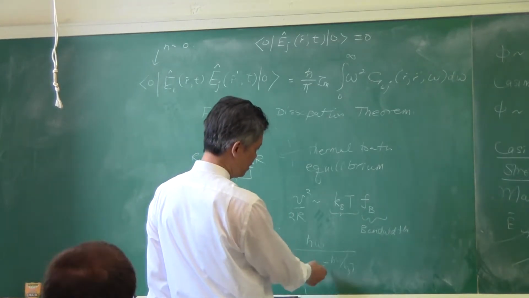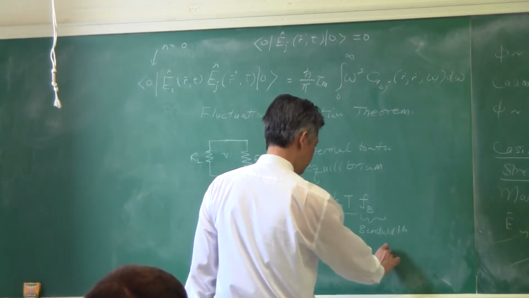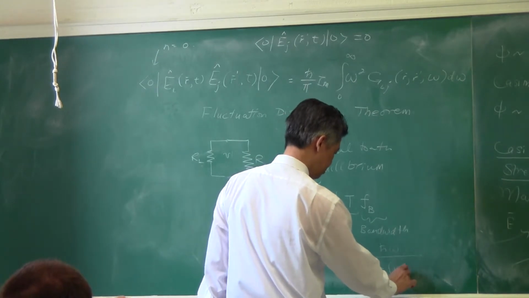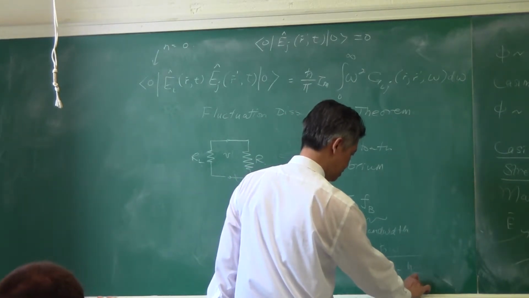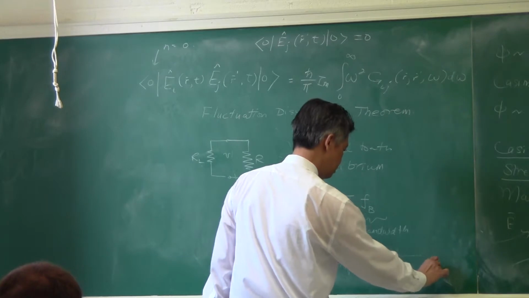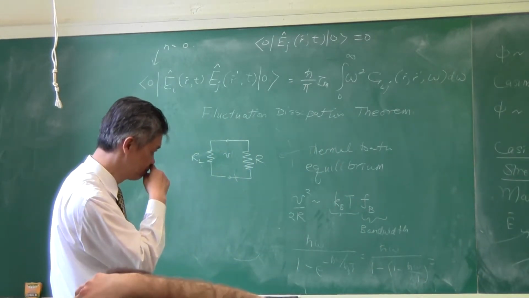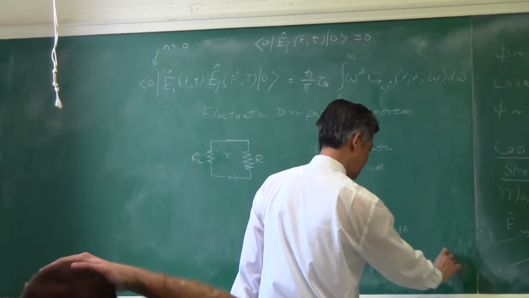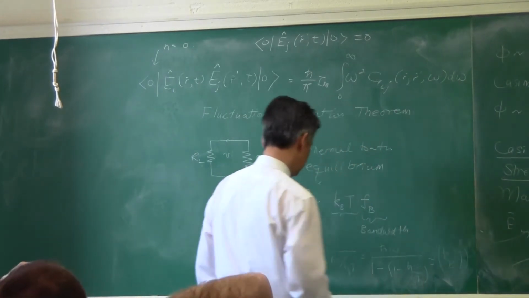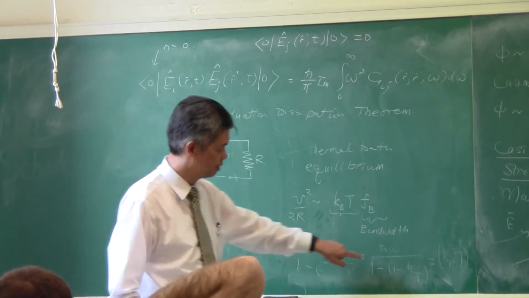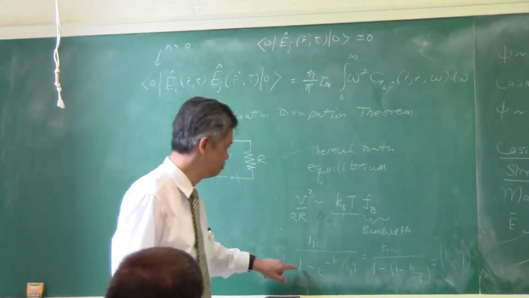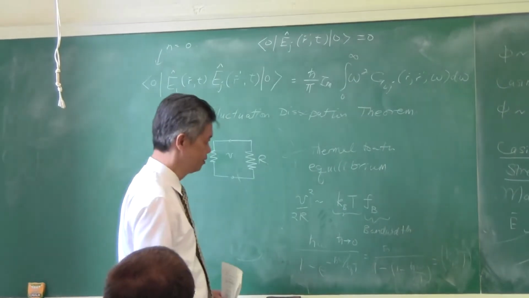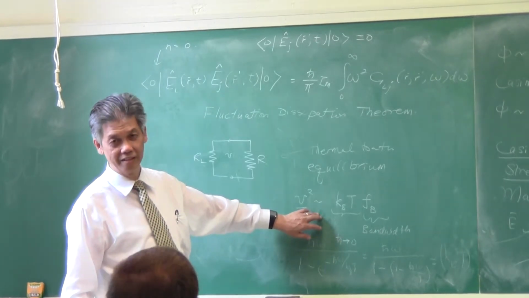So if I make h bar omega very small, Planck's law becomes 1 minus h bar omega over kBT. Okay, we learned about Planck's distribution. So if you take h bar omega very small, then it is proportional to kBT. So Planck's distribution law becomes a classical distribution law in the limit when h bar goes to 0. So this is like the classical limit of Planck's law.